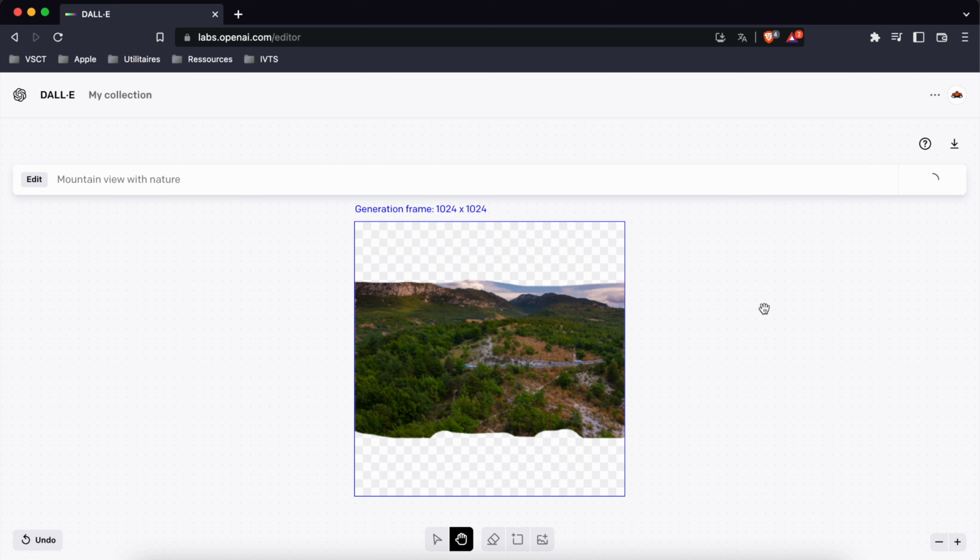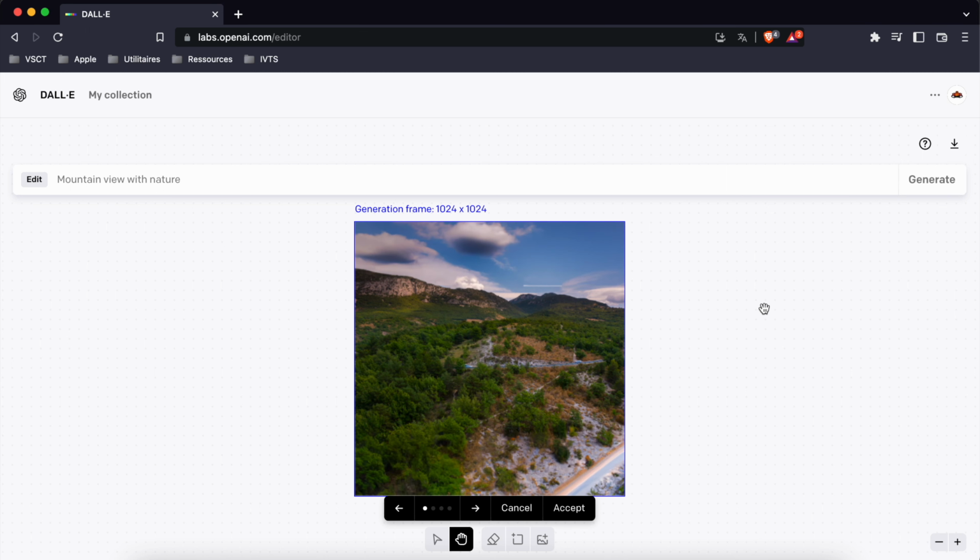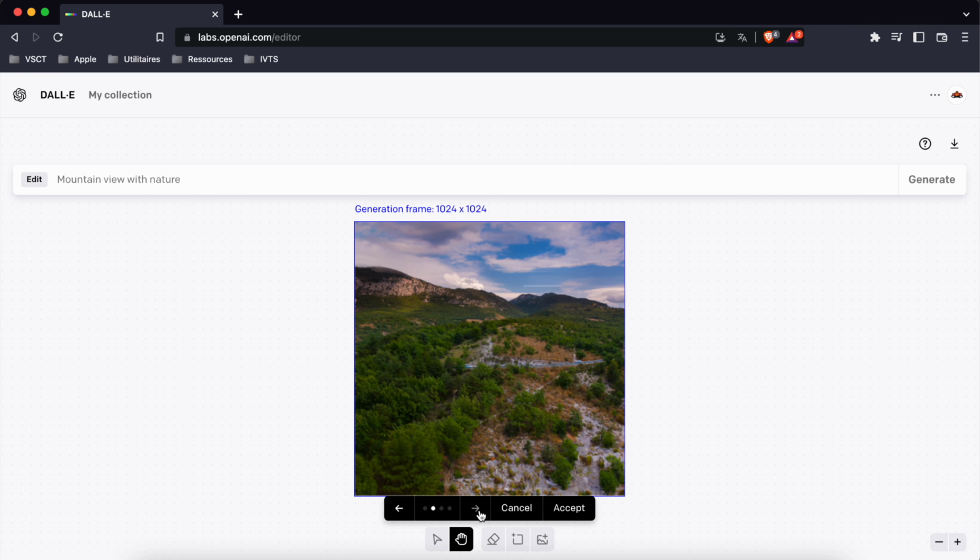The AI is going to compute data, and it will provide the missing part for your image with several variations, and you will only have to choose the one you want. Basically this is the first one, adding a road. As you can see, the mountain here is perfect compared to the one that was generated by Photoshop.